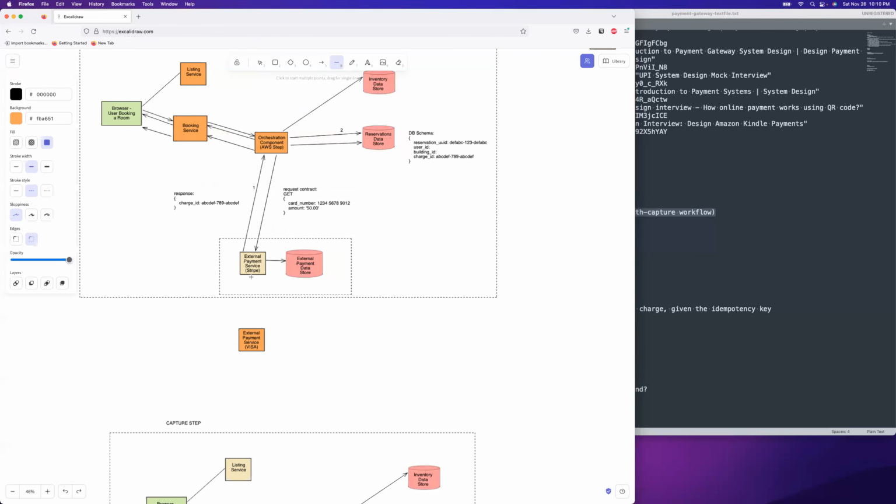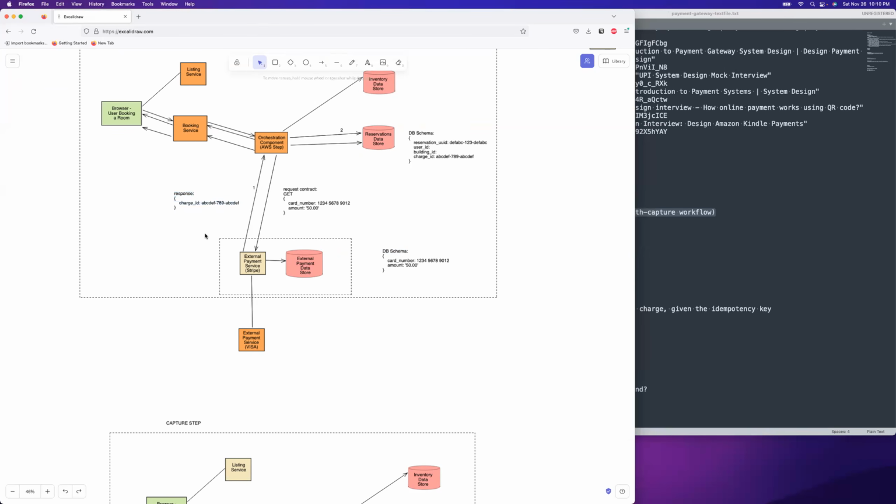There would be a connection over here, but I think in this first step, you just want to have that UUID in your schema. All we really need in the schema right now is just the information we've been provided so far. It's the card number. We need the amount, so we don't want to be asking for it a second time in the auth step. And we're going to record our own charge ID.